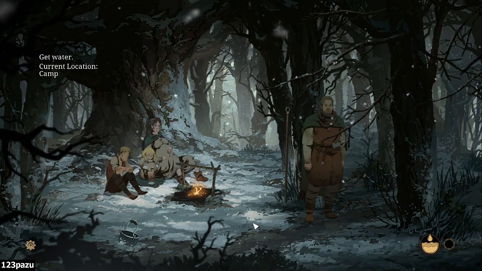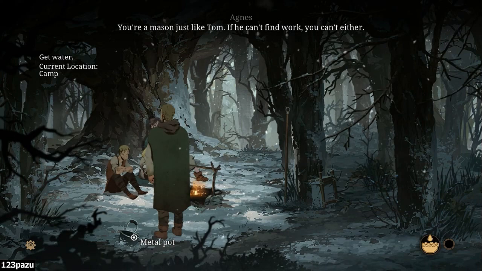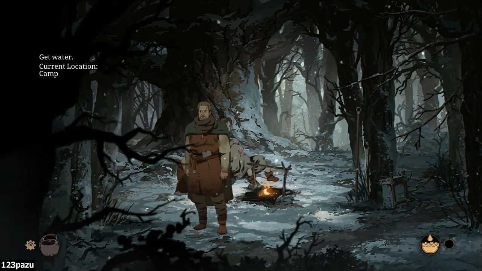Okay, proper water. I wish we had stayed. They have no work for your father. So what? I can work. You're a mason, just like Tom. If he can't find work, you can't either. Yeah, because I'm better than you, Alfred. One of the last things I've ever had to sell yet.